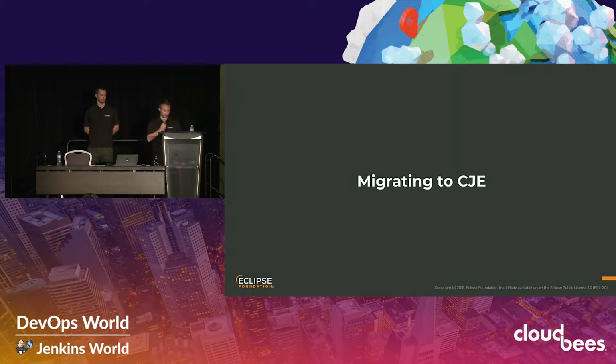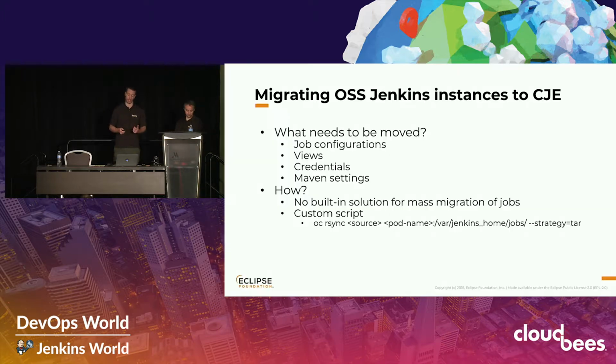So of course, everything is not perfect in the world, and the migration to CGE, we just started it back in June. So we already hit a couple of issues, and Frederick will demonstrate a couple of them. Yep, and the workaround as well. Okay, exactly. Is anyone currently migrating from open source Jenkins instances to CGE? Anyone? No. Okay. Well, if at a future point you might want to do that, I'll give you some of the problems that we hit, some challenges, and some possible solutions for them.